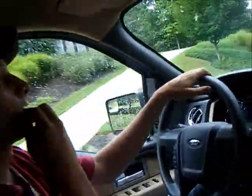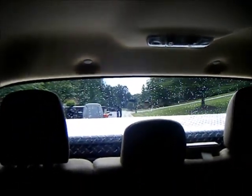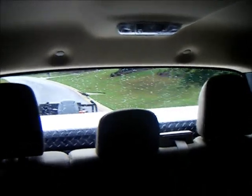And we're about to pull up this hill here. It's doing really good. I don't hear any rattle or anything. I don't know if y'all can see it. Y'all about to, probably. Yep, there it is. But anyway, it's pulling real nice, like it should be.